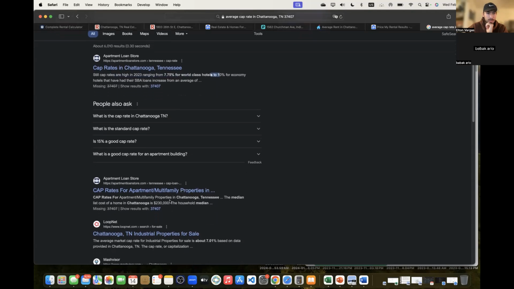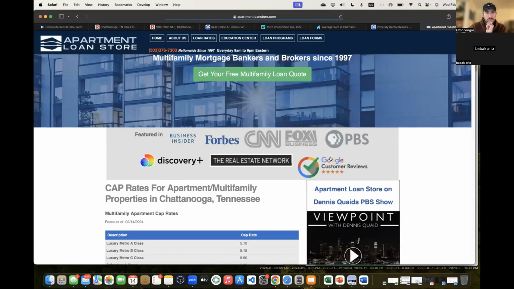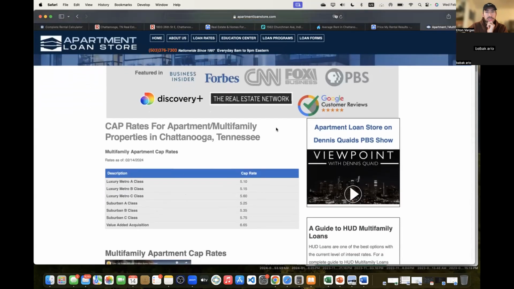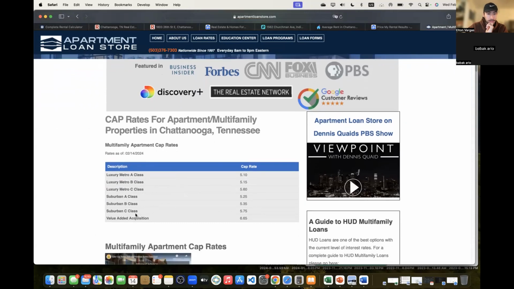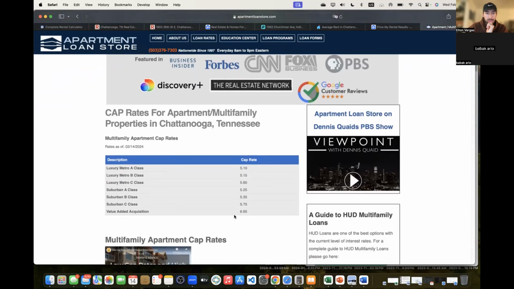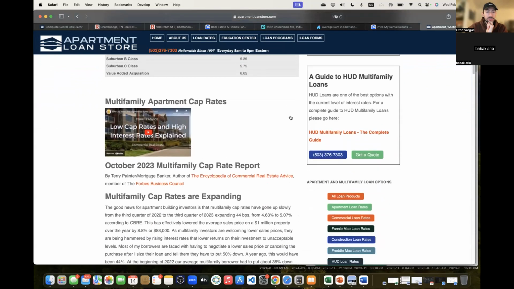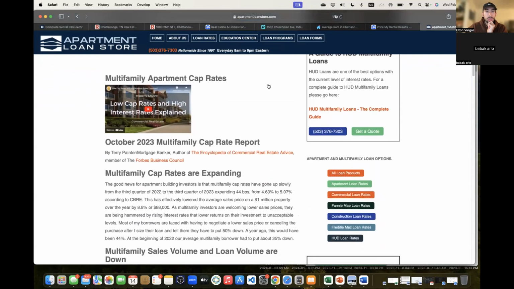I'm talking about, so over here, cap rate for apartment multifamily, the median loss. Okay, let's check out this one, see what this one says. Okay, cool. So luxury, it's not luxury, but it looks like the average of it is that six mark. So we're right there on the average. I'm not buying no average though. Again, I'm playing it. I need to buy something that I can definitely get away with.